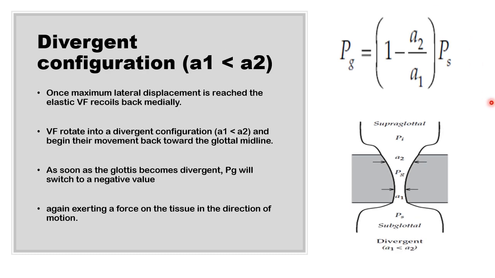And the exact opposite would happen during the closing phase of the vibratory cycle, because the configuration would now be divergent with the lower end leading the upper end. Because of this divergence, the area of the exit is larger than the area of the inlet, and this will produce a number here that is more than 1. So this entity will be negative, providing a negative intraglottal pressure. A negative intraglottal pressure would help in getting the vocal folds' medial ends closer together towards the midline, thereby closing the glottis during the closing phase of the glottic cycle.